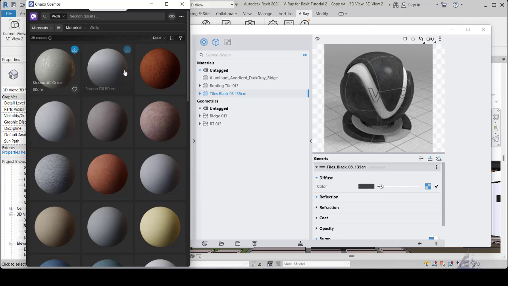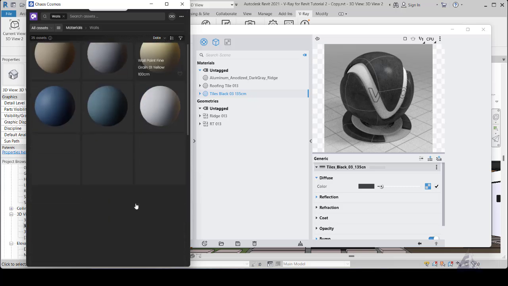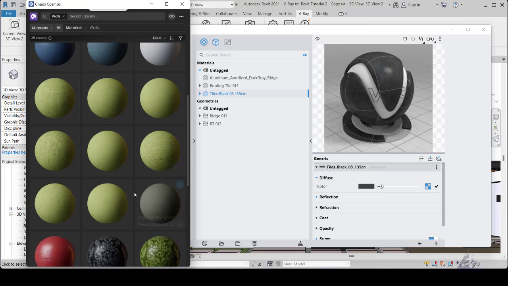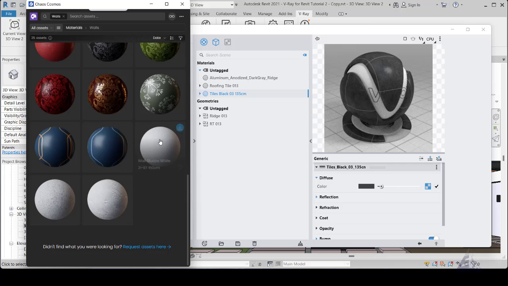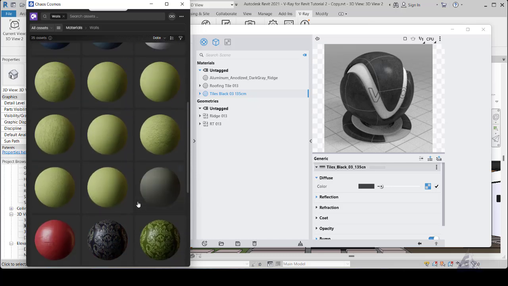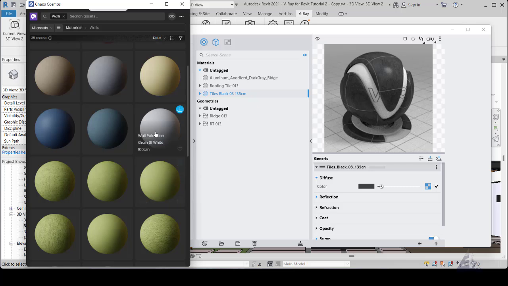So these are stucco. Let's go for these wallpapers. Let's go for emotion. This is worldwide stucco. This is plaster irregular. This is plaster white. And if you just want to use wall paint, fine, this one is just emulsion. So you will download it and then you will swatch it in.